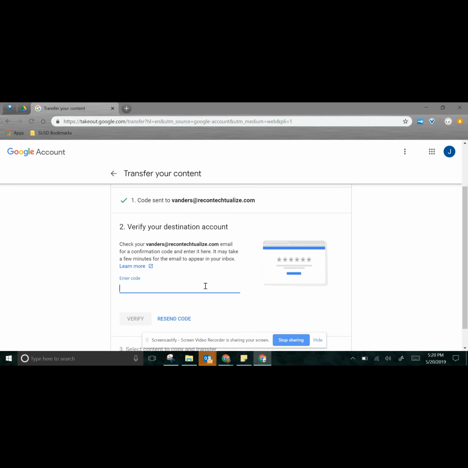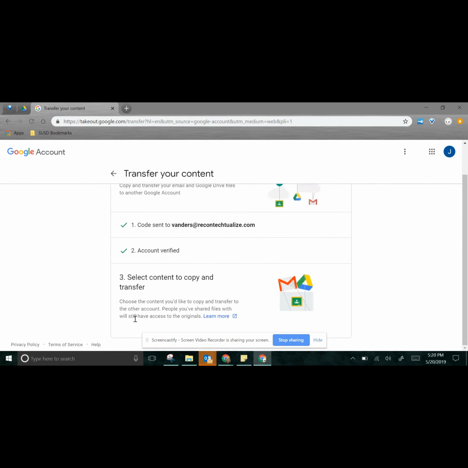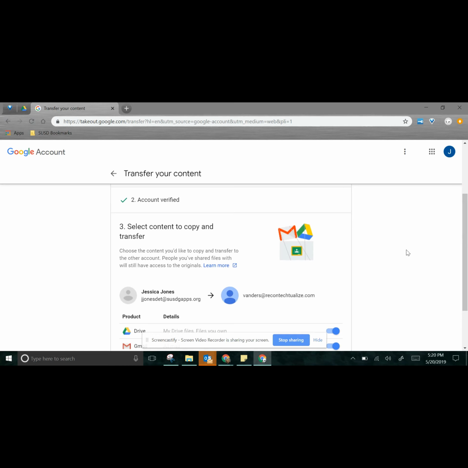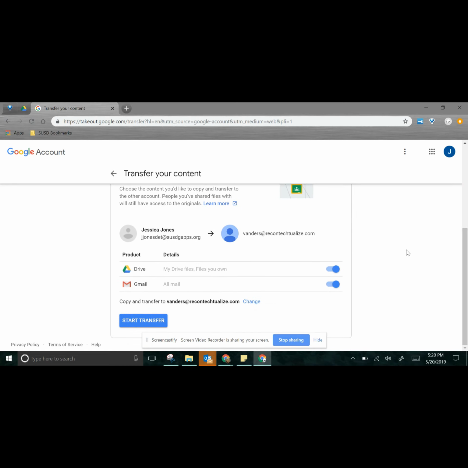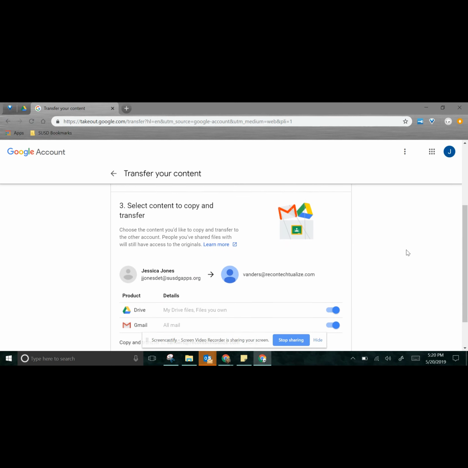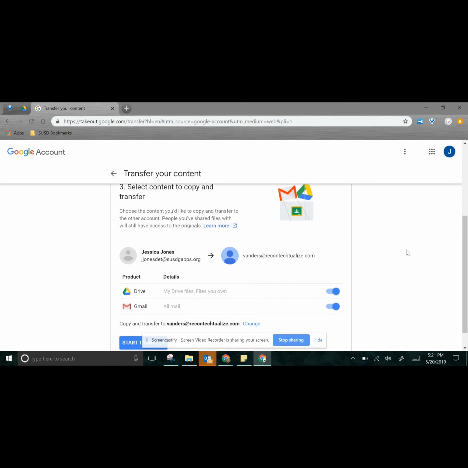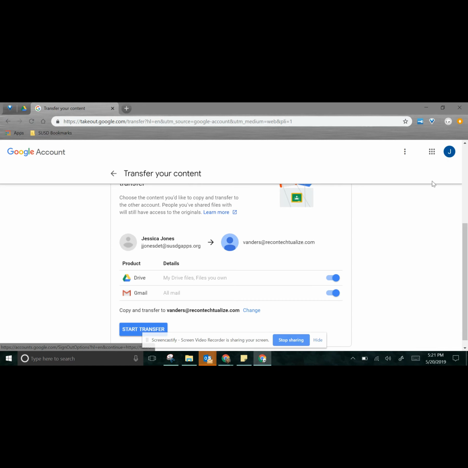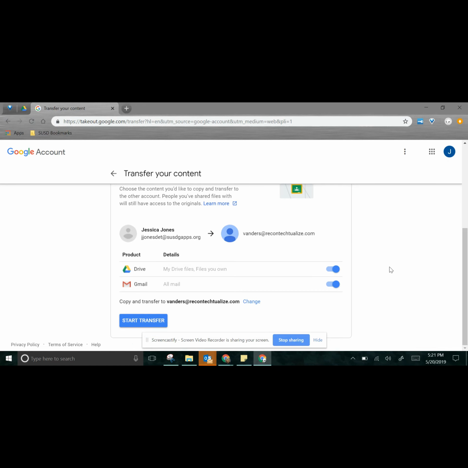So you can basically click on the email that it sends you and say get code, and it will send you a code. I'll type in the code that was sent to me and hit verify. Now that code only lasts for a few moments, and if you don't do it right away, you're going to have to resend it, and it does get a little confusing. If it's not recognizing you as being in an EDU domain or an education domain, you will need to make sure again that you are only signed into your susdg apps account, and in rare cases you might need to have it verified.